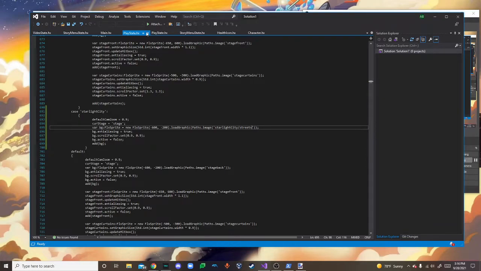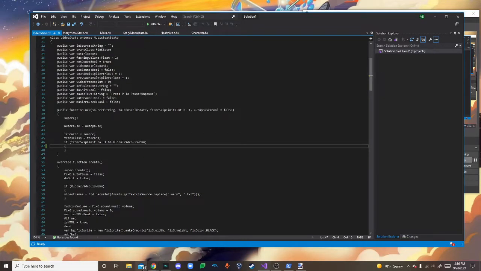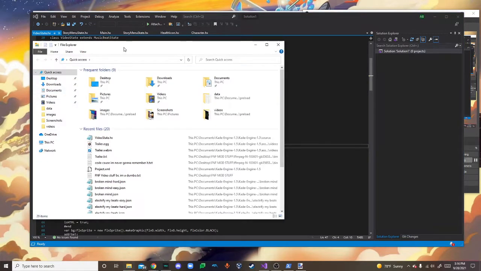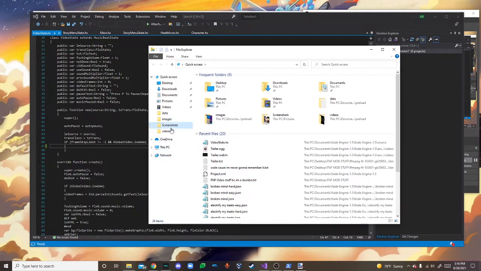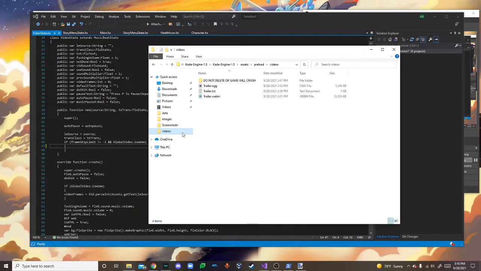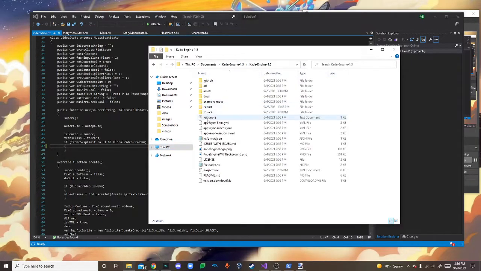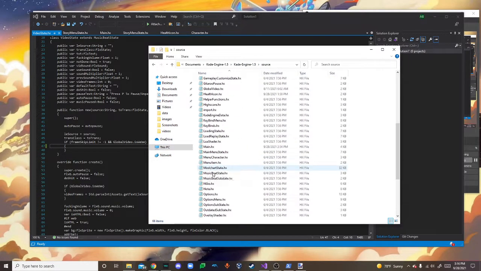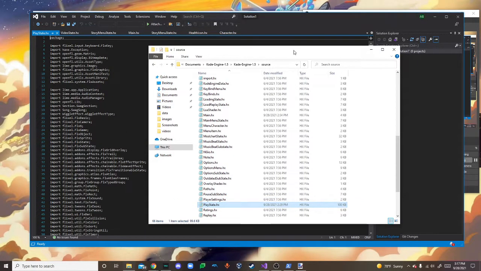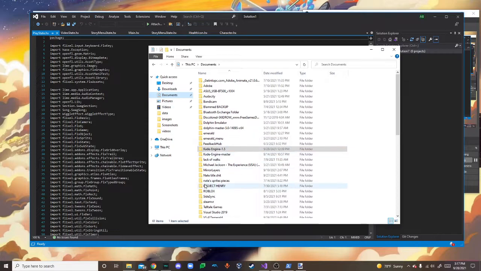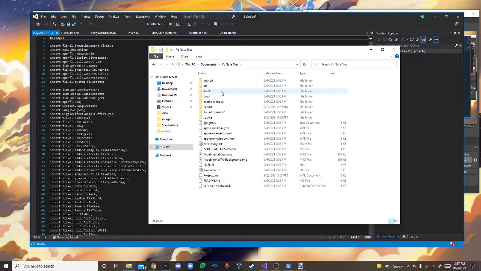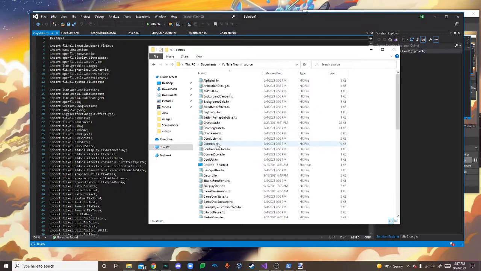Crud. I'm gonna close both of these because I don't know which one is which. So we're gonna go to play state. First off, go to your source code. Source, play state, put that in there, and I'm gonna copy off of the one from Nate's source files because I don't remember what I did.